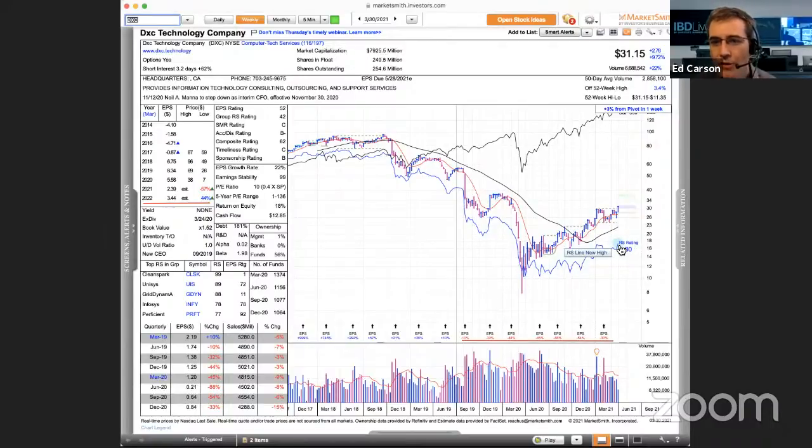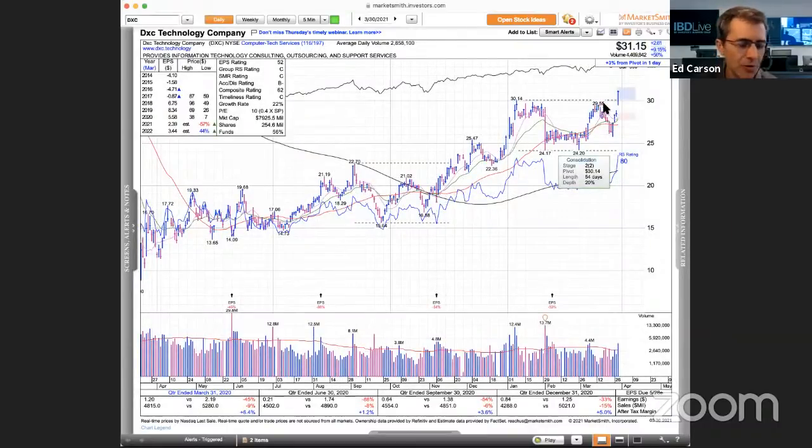Yeah, nice. The RS line is at a 52-week high, so you see that blue dot. When you get that blue dot, when a stock is in a base or breaking out, it's breaking out there. While the pattern recognition is showing the consolidation, the buy point is actually that handle. You can sort of see it. It isn't showing up because it's a consolidation, but the buy point is 29.65. I believe technically the buy point range ends at 31.13, so technically it's 2 cents above that. It could easily pull back. It's obviously had a little run here of 4 straight strong days.